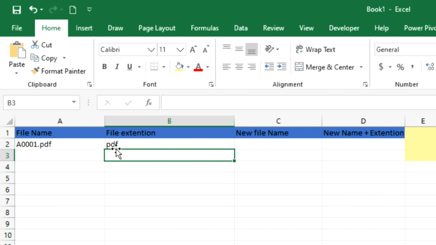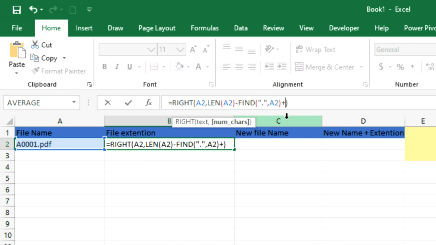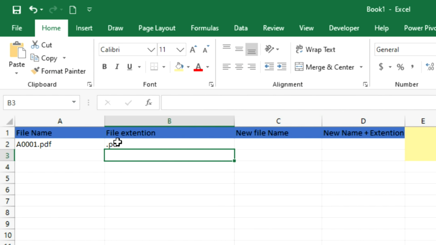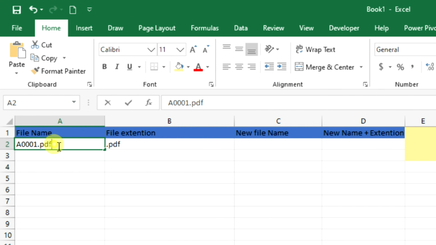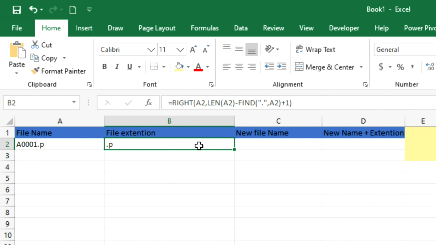So we have PDF, but we want even to have the dot, so we simply add 1, and there we are. It is .pdf. So even if the extension is very long, it will give us all of that. Even if it is just P, it will just give us P, and that's working fine.